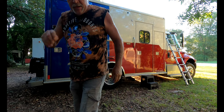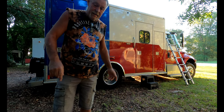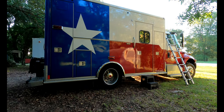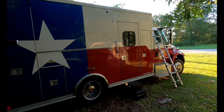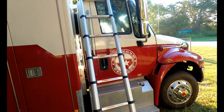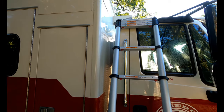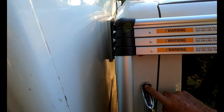Let me take you up top here and show you the roof, but I'm on the tripod so this may be a little bit funky, but let's give it a try. Alright, so we got our ladder and it goes up right here. You see the existing handrail on the ambulance. This ladder will be over to the right just a little bit once I get done, because I'm going to use this top bolt here.